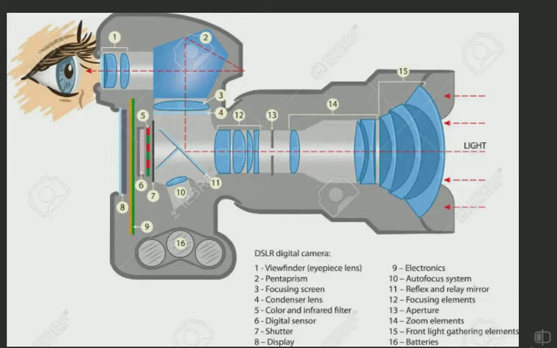Now what does the pentaprism do? The pentaprism inverts the image we are getting from the lens. Now the same image comes to the viewfinder. Viewfinder means what we showed as the eye part in the previous diagram. If I am satisfied with the image coming from this object, it goes to the sensor, where we can take the snap. In more sophisticated cameras nowadays we have an optical filter to get a clear vision. So that's all for the simple camera.